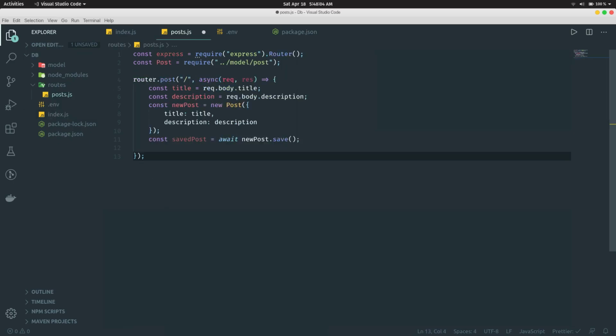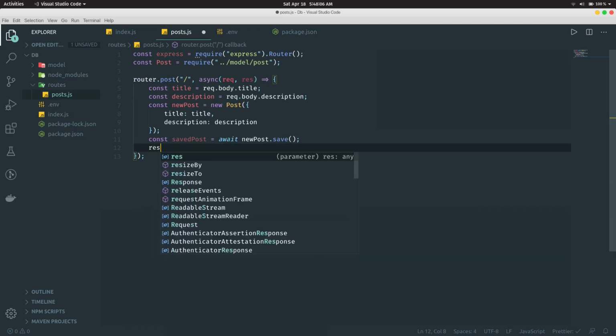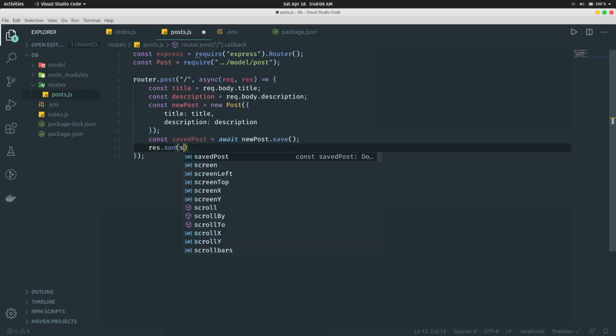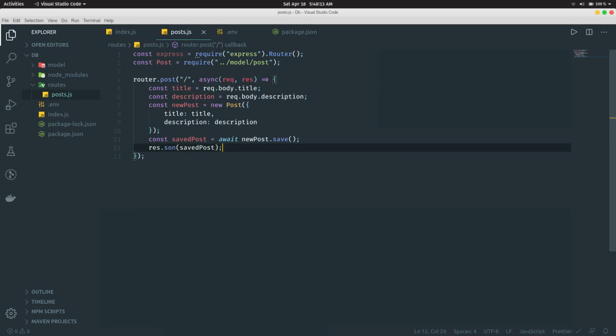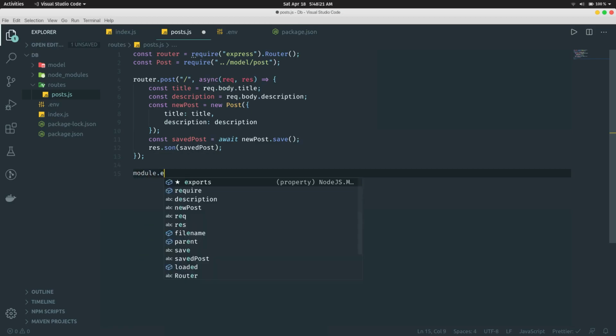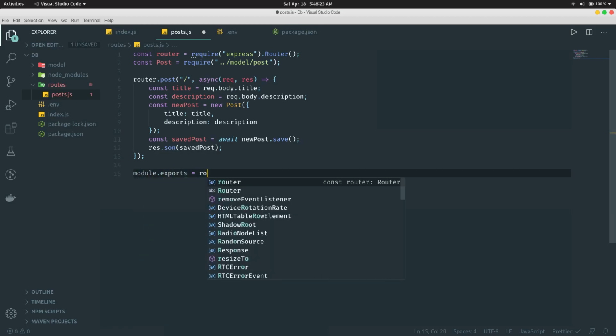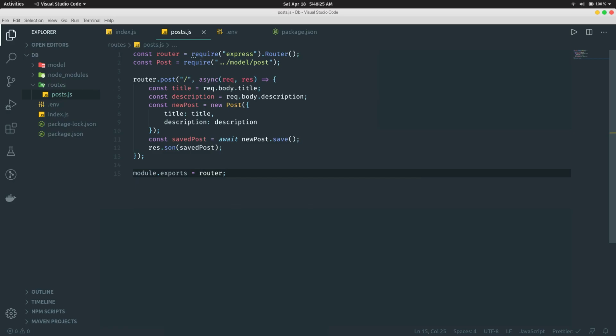So we're going to say await newPost.save, and we're going to say res.json savePost. Alright, we're going to hit save, and we're going to do module.exports equals router.